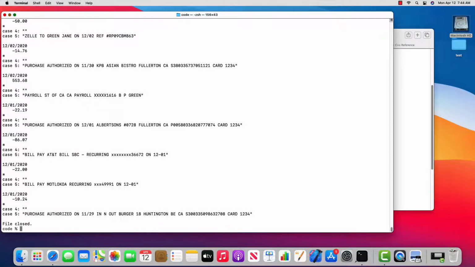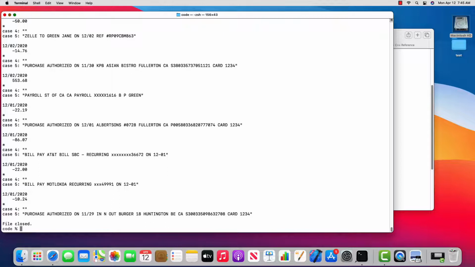In the last video, I dealt with the cleared flag, which is case 3, and in this video, I'm going to deal with check no, which is case 4. What you see on the screen is from the previous video. Case 4 is probably the most difficult to deal with.